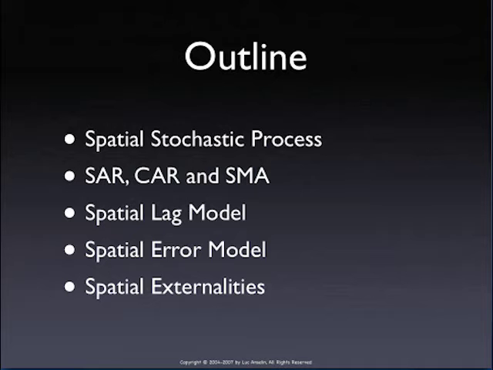And then we move to three particular specifications: the spatial autoregressive model, the conditional autoregressive model, and the moving average model, the spatial moving average model. And for each of these, we'll see the basic specification in matrix notation and then the covariance that follows from that. And then very quickly review the spatial lag and spatial error model. I touched upon this briefly yesterday in the introduction, but we'll just have a little more detail on it today. And then if there's time, I want to give a very quick discussion of how we relate these models back to different notions of spatial externalities, which is the substantive interpretation.